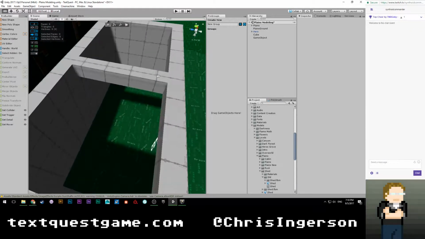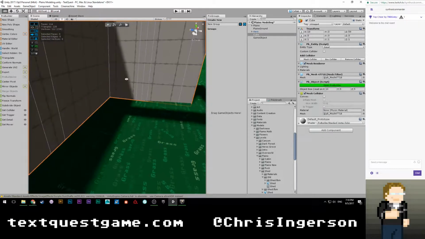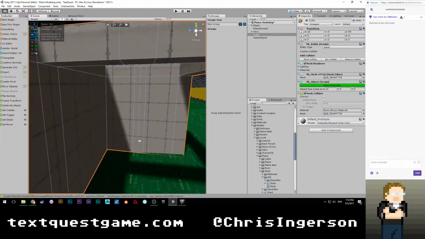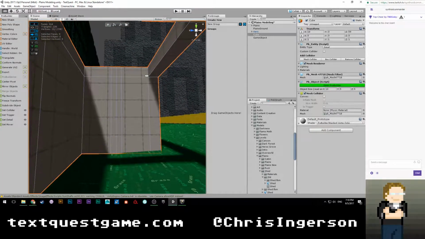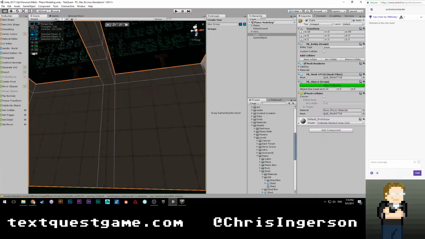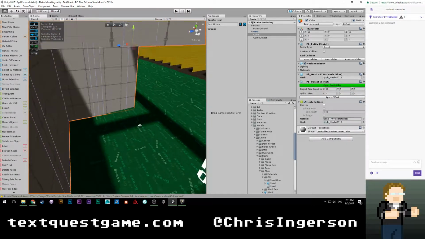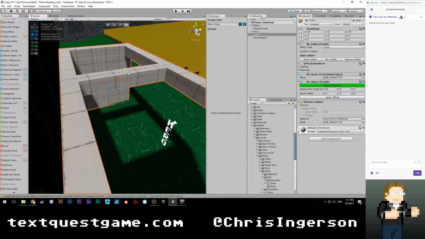So what I'm planning on doing is basically, oh crud, that didn't go the way I was hoping it would. We'll have to do something about that. So my plan is basically to do the rough, quick modeling in ProBuilder, and then we'll clean everything up in Maya. And that also lets us do animations in Maya.